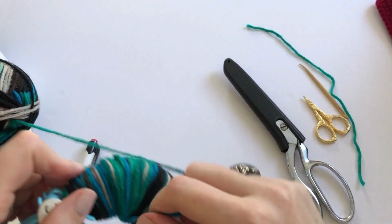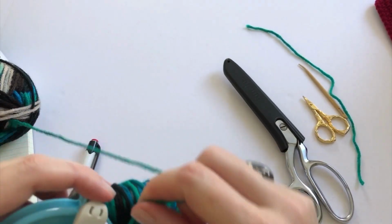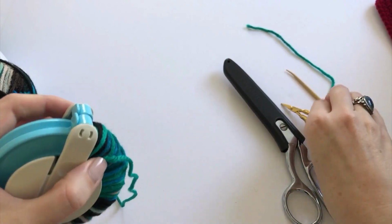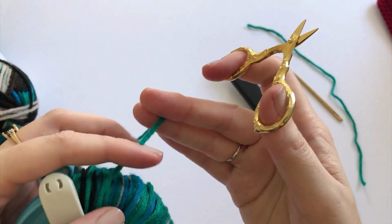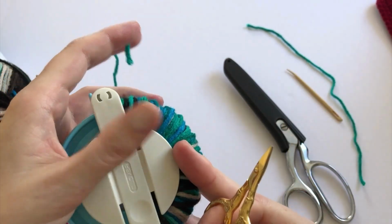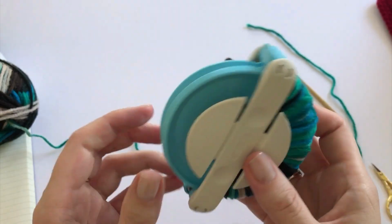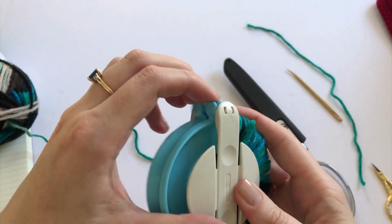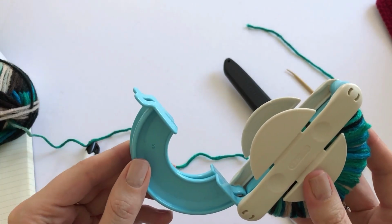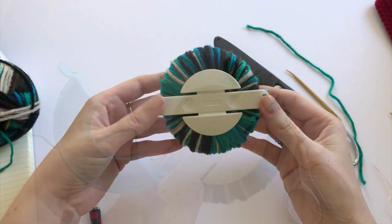Okay, I'm almost done. So I will just cut this off like this. It usually turns out the best if you cut it towards the top like that, and then that end will just be part of the pom-pom. So I will go ahead and do the other side same way, just open up these little arms and go around and around and around, and then I will come back and show you the next step from there. Okay, here we are.